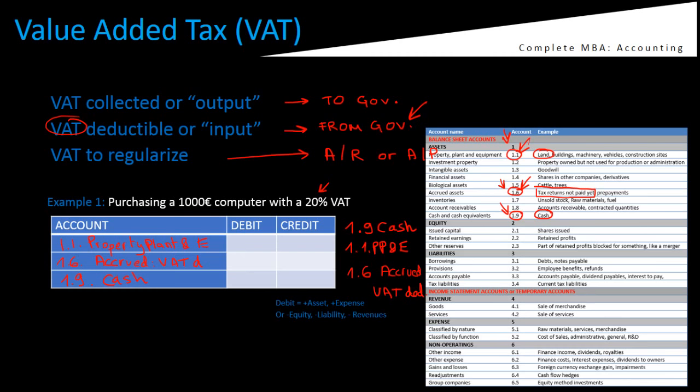So at the final part, now we know that we're paying 1,000 euro in cash, and that one is not the debit, it is the credit. So that 1,000 euro comes here, and this 1,000 euro is going partially to VAT, the 20%, therefore 200 euro to VAT, and partially to PP&E, the 80%, so 800 euro.